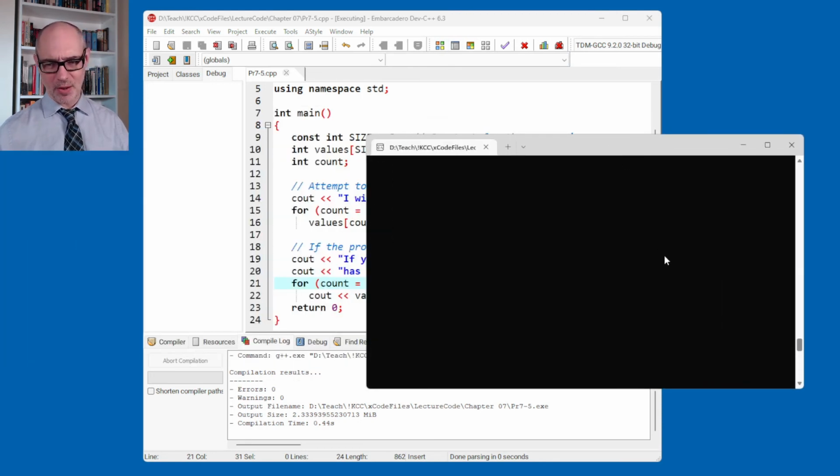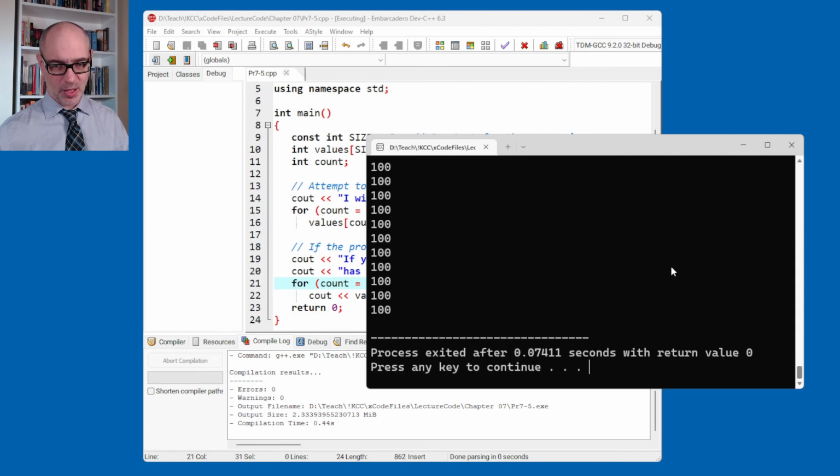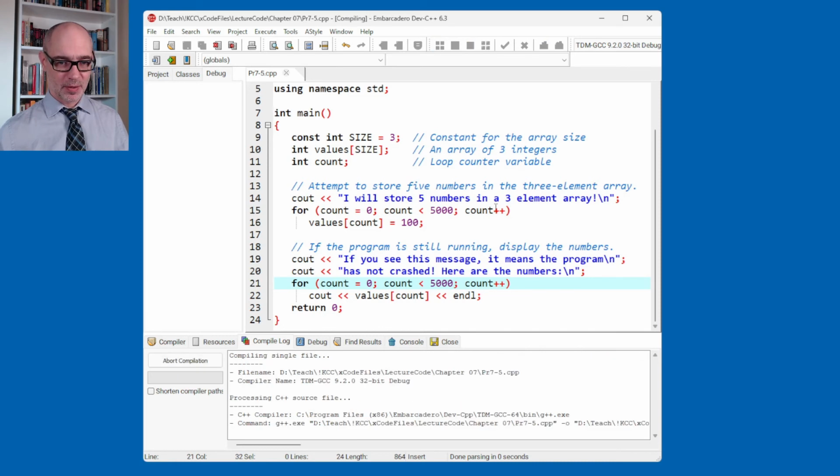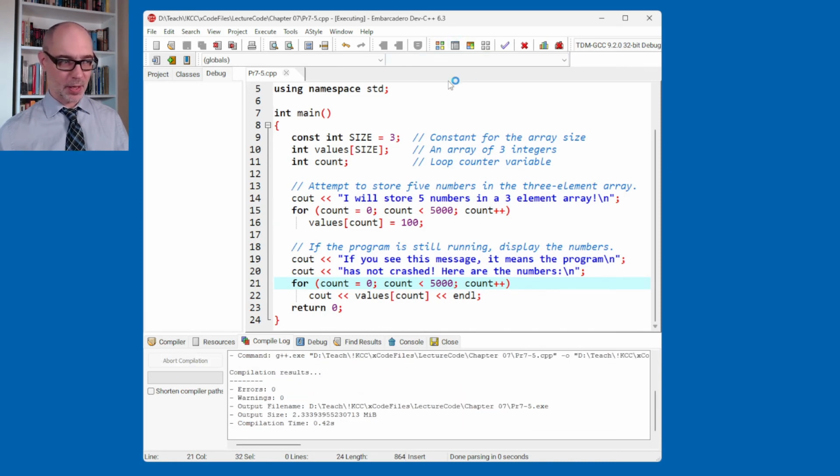Okay, well that's weird. Now it looks like I'm getting a whole bunch of hundreds. Blank lines, blank lines. Here comes some hundreds. I guess those ones stuck around in memory. Bunch of blanks. Here's some more hundreds. The program still didn't crash, but it's gone nutso. Let's make this really bad. You should probably not ever do what I'm doing right now. This is frankly a bad idea, but now I'm curious about how bad this can get.